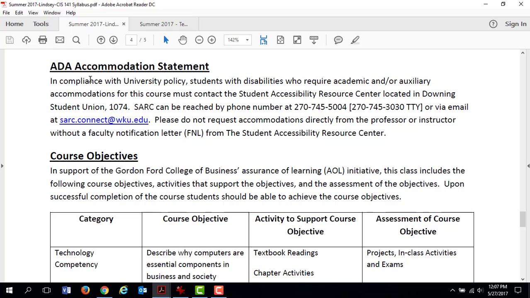Anybody that has any sort of accommodation letter, again, take a picture with your phone and text it to me. You have my cell phone number, and then get on the phone and call me, and we can start talking about it, so we can start to figure out how we're going to attack that. So that's the information about accommodation letters.